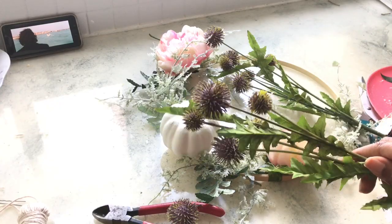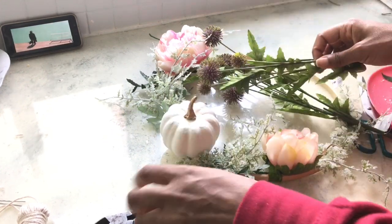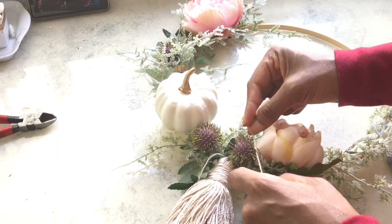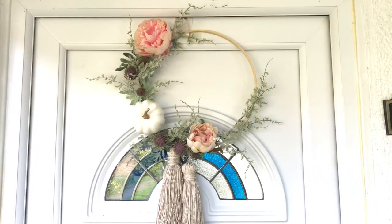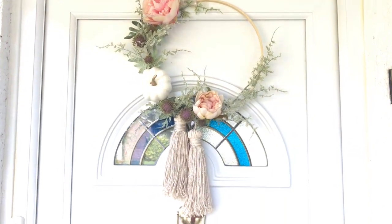When I was done adding the greenery, it felt kind of bare to me, and I had these flowers that I picked up from Poundland quite a while ago, beginning of summer, and I thought I would just take out all the buds and add them all around the wreath, and it just kind of brings it to life to me. And then I'm going to add the tassels, and how I added them is to do one slightly longer than the other, and this is what the wreath looks like.